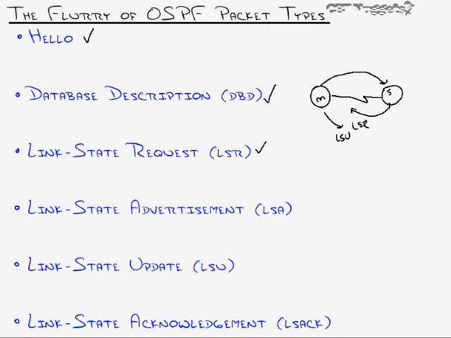So with that being said, we've talked about a lot of these, but you see a few more packet types in here that we haven't touched on yet, and I want to officially throw these out to you because you'll see them all over the place when you read OSPF documentation. The biggest one is this: a link state advertisement, an LSA. Link state advertisements are updates about individual routes.